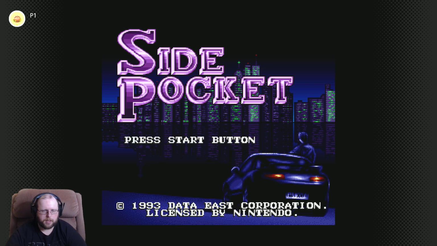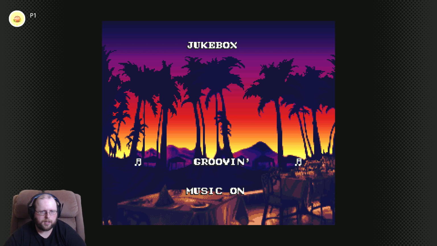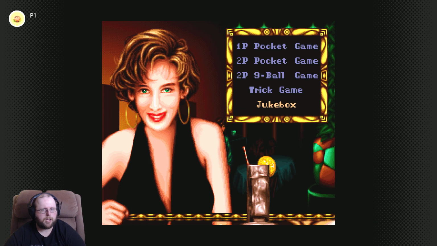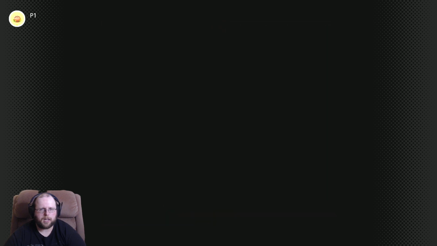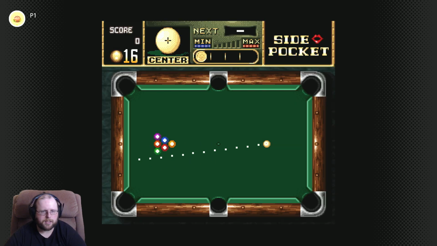All right. Let's get some stuff here. All right, cool. Keeps it going. All right, we got a jukebox. Still gotta hit start to start these things. Groovin'. Specifically, I went in this jukebox mode to turn off the music. Wait, how do I? Okay, good. I think you get stuck there. I hit all the buttons. I couldn't get out of there. So let's play a one-player pocket game. I mean, these are nice-looking images of ladies, which you typically would get. Ah, yes, here we go.